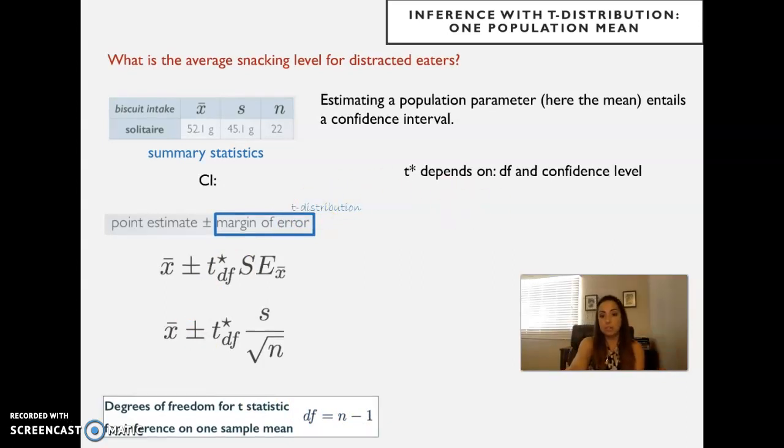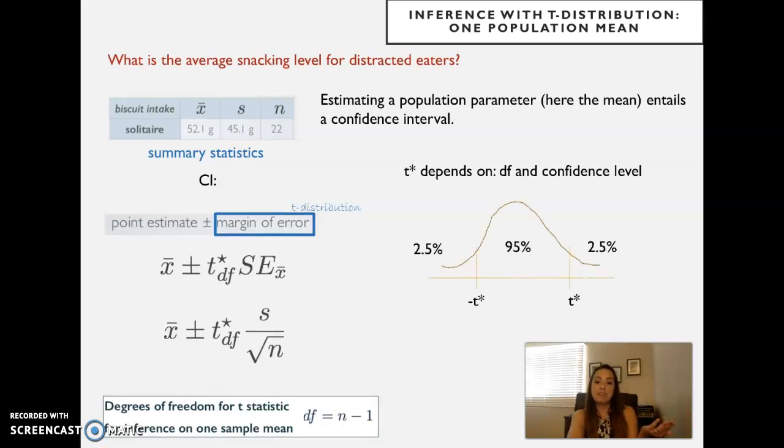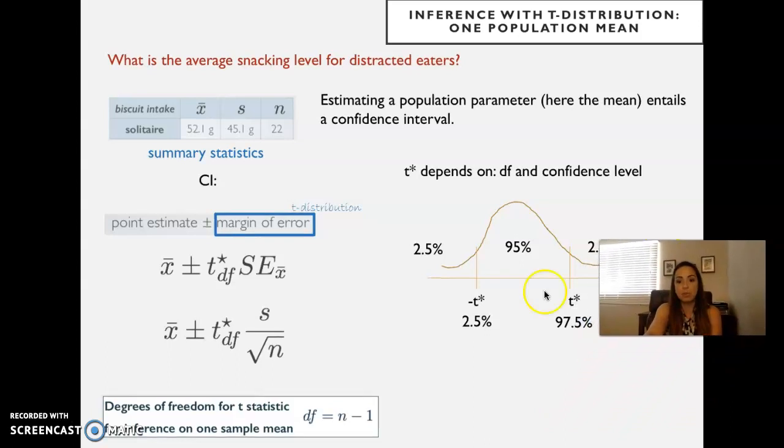So t will depend on degrees of freedom and the confidence level that we want, the t critical. If we want 95%, we want the t critical that draws 2 rejection areas, 2.5% on one side, 2.5% on the other side. So we would use the margins of 2.5 and 97.5 to get the t value. Either one would work because they are the same in absolute terms.